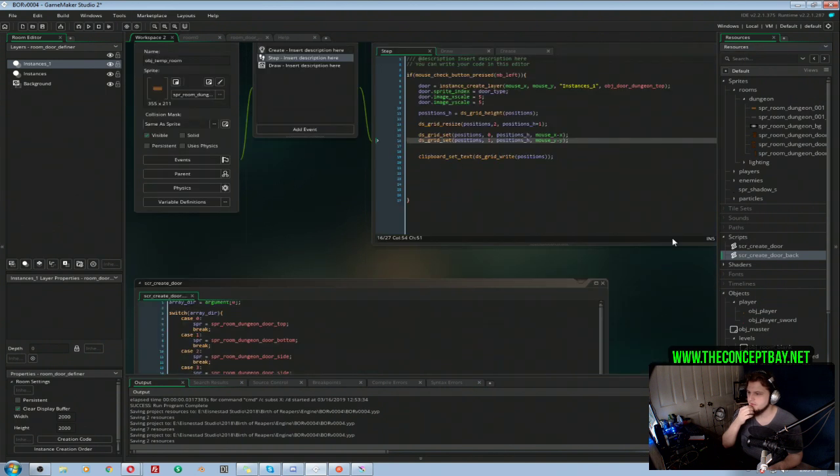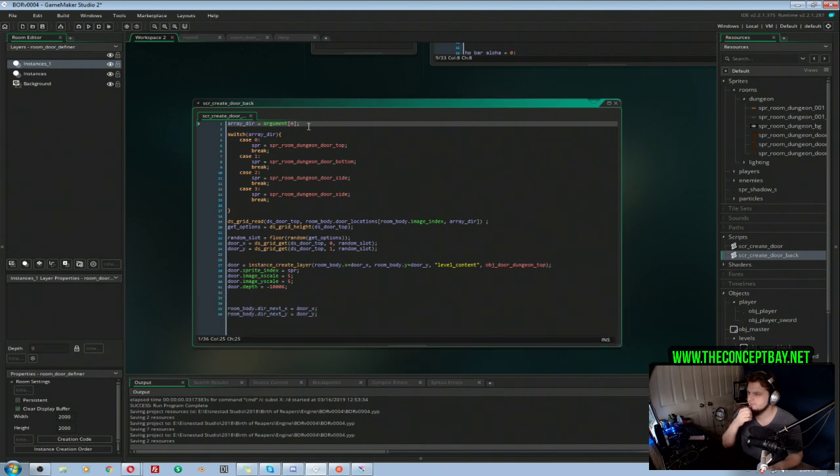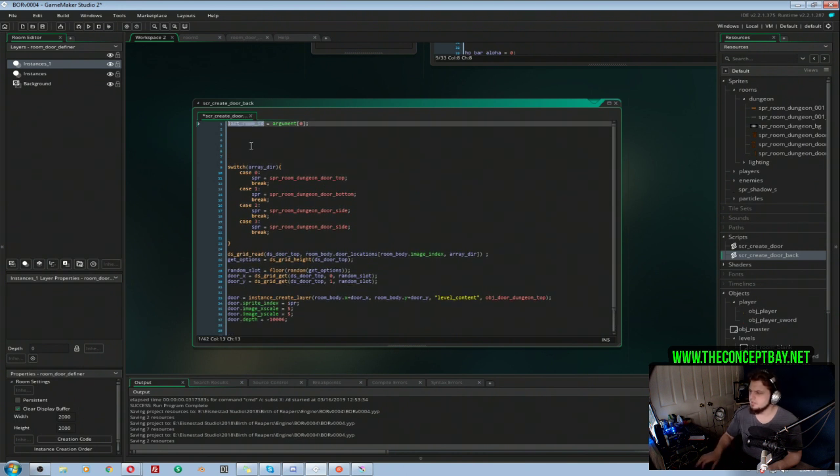So when we enter this, the first thing that is being sent to us is the last room ID. From the last room ID, we really just need to get the X and Y coordinate of the door that leads into the current room that we're currently building.